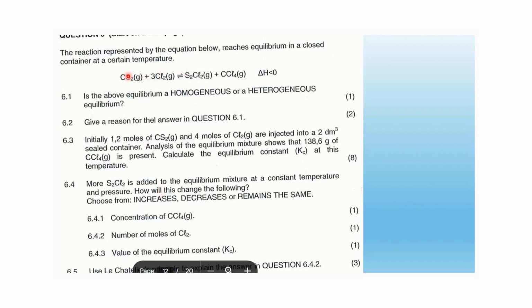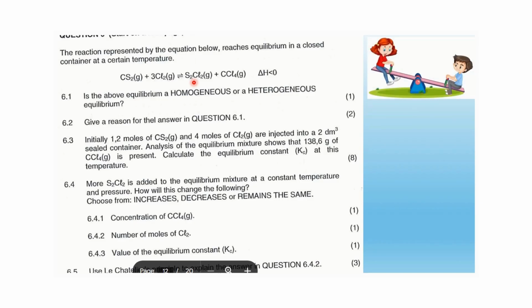Now, let's look at it. If I want you to apply the seesaw, let's assume that this is balanced, and then we are told that S2Cl2 is now added. Where is S2Cl2? This is not S2Cl2. This is S2Cl2. It's on the product, right? If we add more of S2Cl2, how will our seesaw tilt? I want you to think about what we did on the previous slide and guide me as to how the seesaw will now tilt.